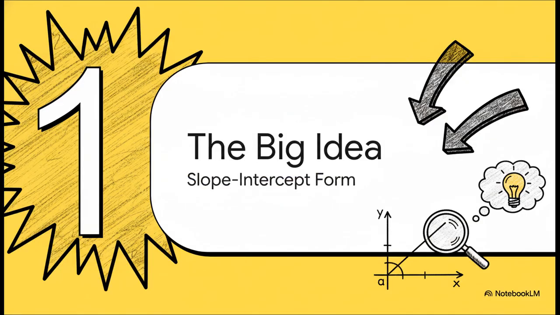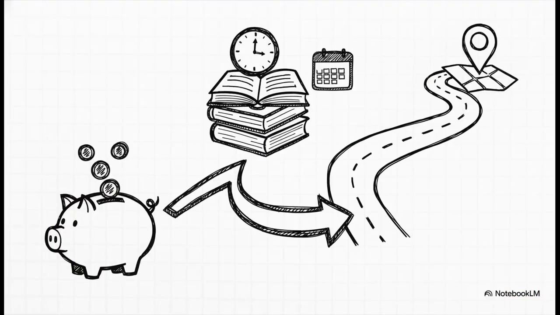Okay, let's dive into Section 1, the big idea. The absolute main takeaway here is that knowing how things begin and how they change isn't just some boring math requirement. It's a fundamental life skill. Whether you're tracking your savings account week by week, planning out your study schedule, or measuring the distance of a family road trip, you're using the concepts of linear equations. Understanding your starting foundation and measuring how your daily choices and habits build upon it, that's what helps you predict and plan for the future.